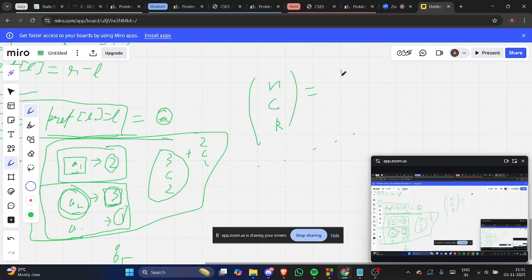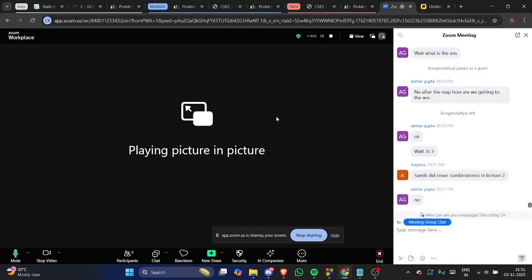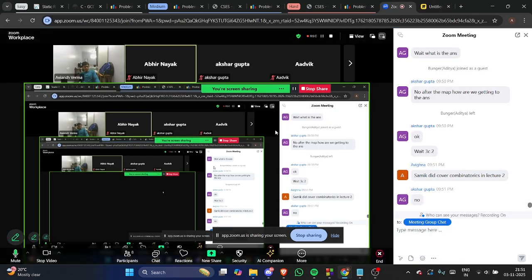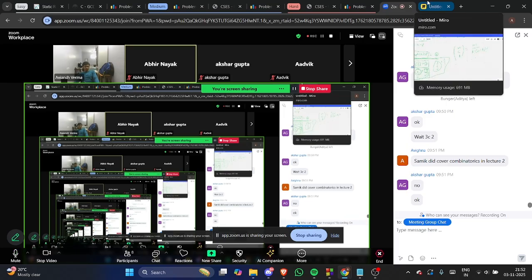And the formula is n factorial by k factorial into n minus k factorial. This basically just gives you the number of ways to select k items out of n initial items. That is what NCK means. And here we're using 3C2 and all.